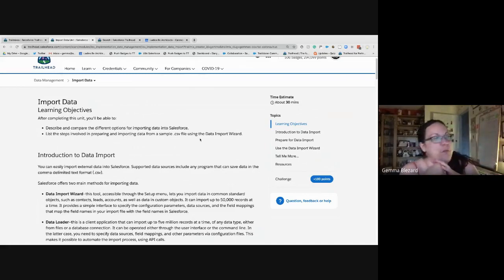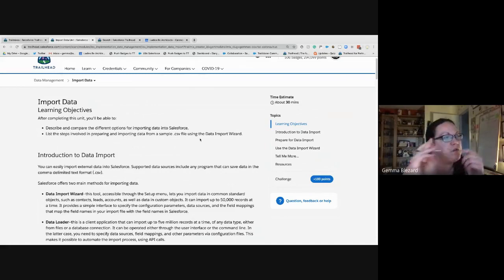Let me talk to you about the tools that we have. So importing data into Salesforce, there are a few ways you can do it. And just to be very clear, in this module, we are talking about the kind of use cases where you are adding new data as a one-off task, where you're updating existing data in Salesforce as a one-off task, or even perhaps a regular task if you haven't got the infrastructure or you haven't got the budget and time to invest in setting up an integration, or if it doesn't happen regularly enough.